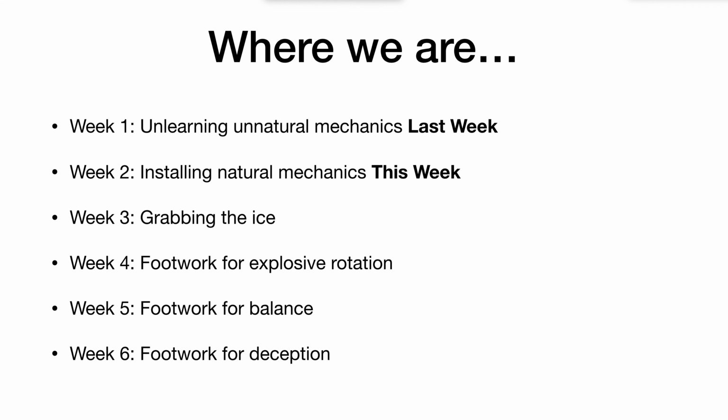I'm going to show you some different examples, and last week we talked about unlearning unnatural mechanics, which is really the biggest thing holding players back. And once you have that sorted out, you are going to do a much better job shooting. And then this week, once you've unlearned some of these unnatural mechanics, then we're going to talk about installing some natural mechanics for you to test out. And if you've missed that video, you'll want to catch that one first.